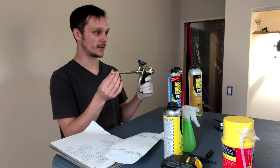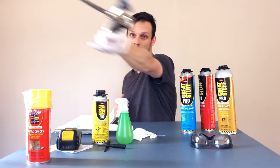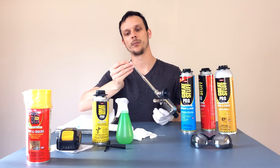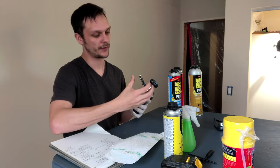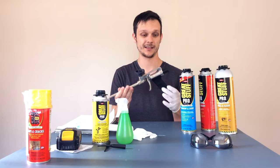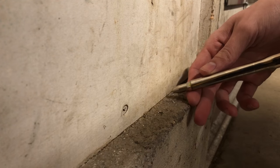You always want to make sure you have a good seal on the tip. Be very careful — never apply foam with this gun against concrete, stone, or anything abrasive that could scratch the tip. If this tip doesn't seal, air is going to get in there. That air brings moisture with it, and that will cause the foam to cure inside your nozzle. You don't want that because then this gun is basically ruined. If you do need to apply foam to an abrasive surface like concrete or stone, hold the tip of the gun above the surface so it doesn't come in contact with it.